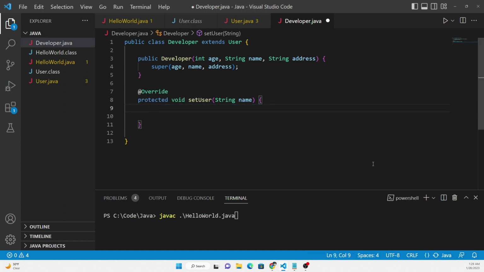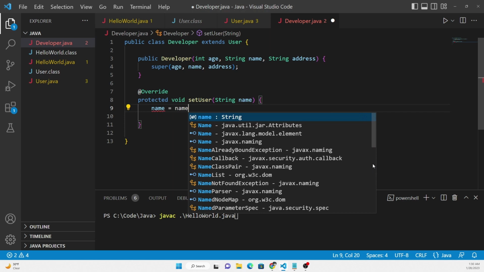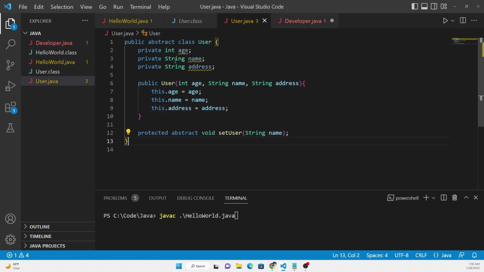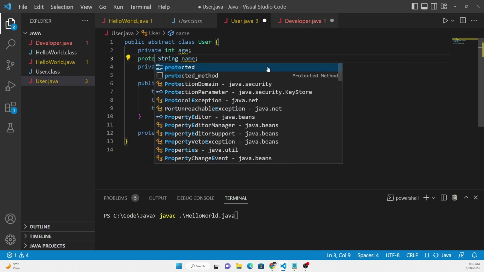And here, ideally, we want to set the name to the incoming name. So we want to say this.name, but you can see the name which is part of the base class is not showing up. The reason for that is the name is private. So we can change this to protected.